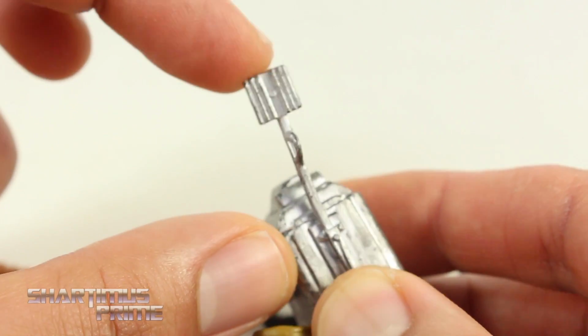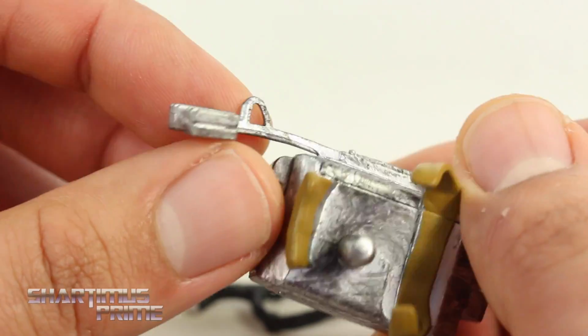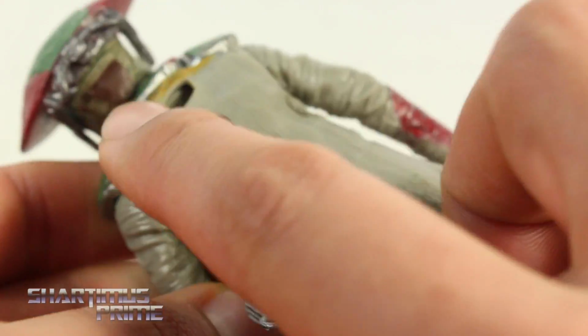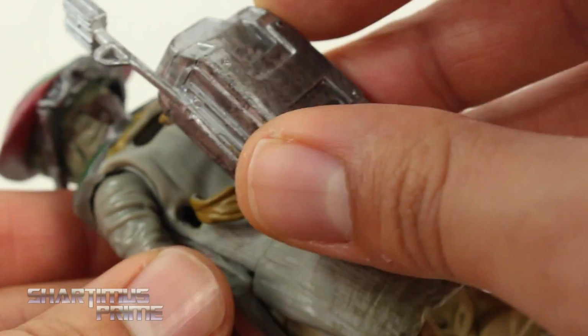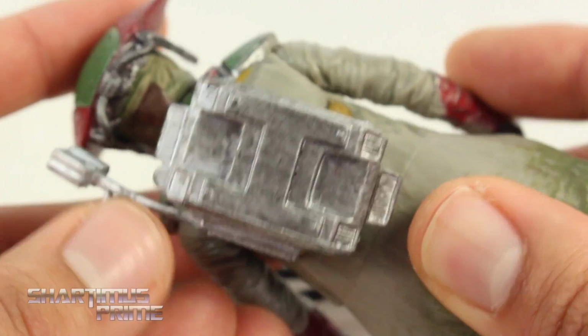This needs to be heated up and reshaped. It's kind of bent, unless it's supposed to be bent like that, but I have a feeling it's not. And then it just plugs into the back of the figure very easily. You get these 3 or 4 ports actually. And you can see how it just plugs in right there and just straps around, so that's very nice. Yeah, very good looking piece over here.